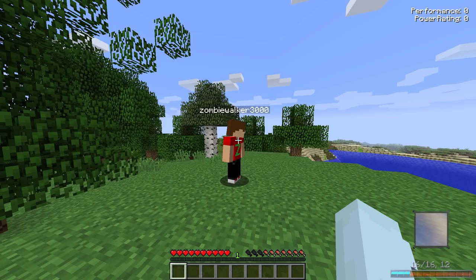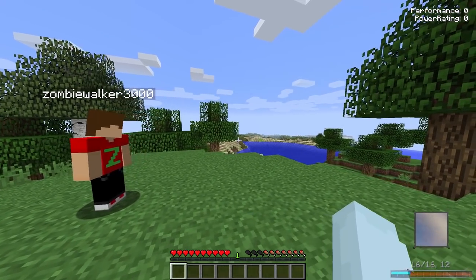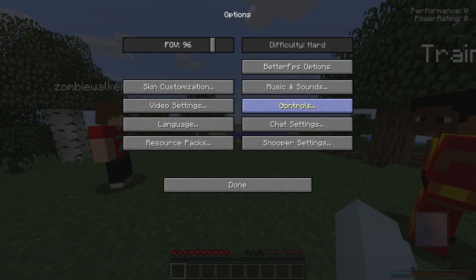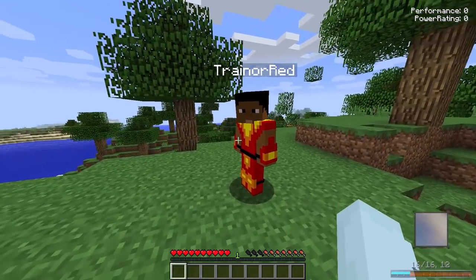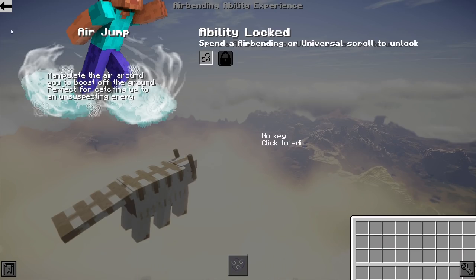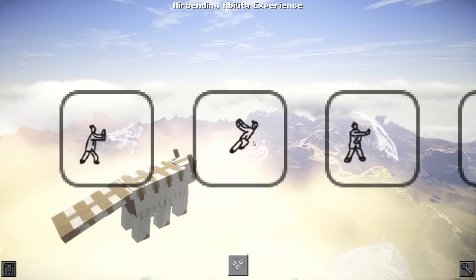What do you mean cycle it? Like you can get different abilities, I guess. Oh wait, all my abilities are locked. Press K to unlock. Whoa, what just happened? It took me to a whole new menu. I clicked K. Okay, this is sick. What are your first abilities? Light fire. I've got air gust. I don't know how to use it. Ability locked. How do I unlock it?